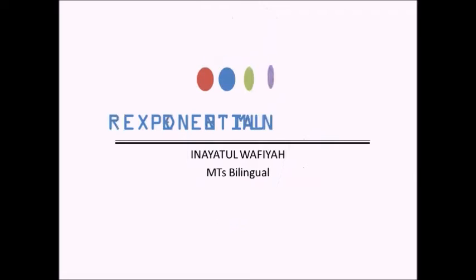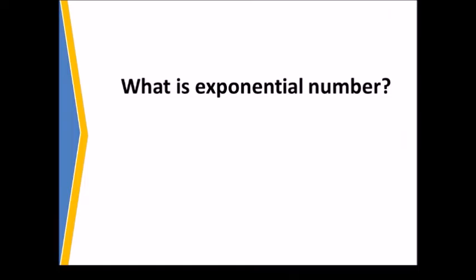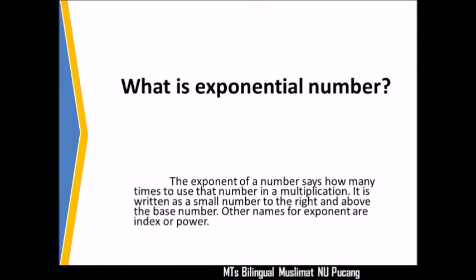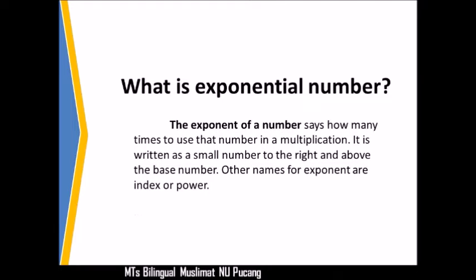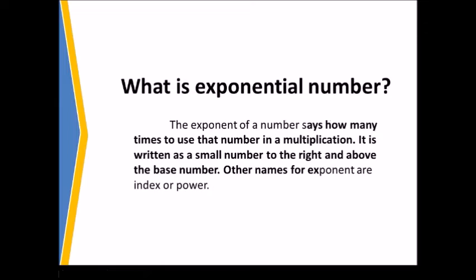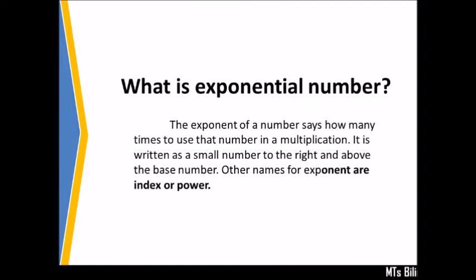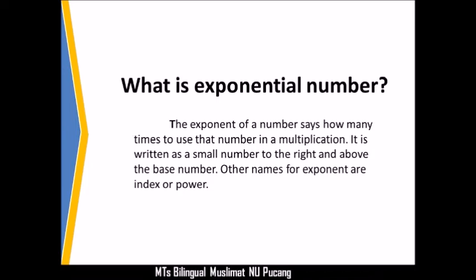In this video, I will explain about exponential numbers. What is an exponential number? The exponent of a number says how many times to use that number in a multiplication. It is written as a small number to the right and above the base number. Other names for exponent are index or power.